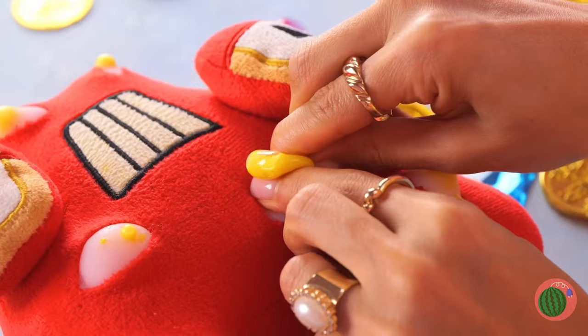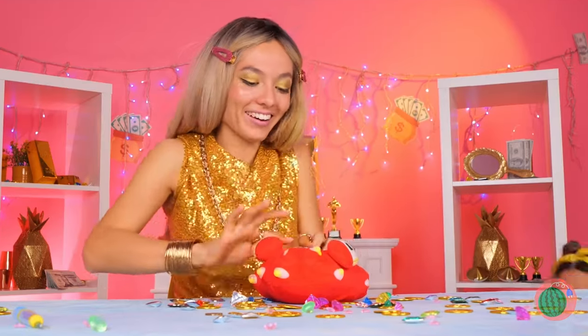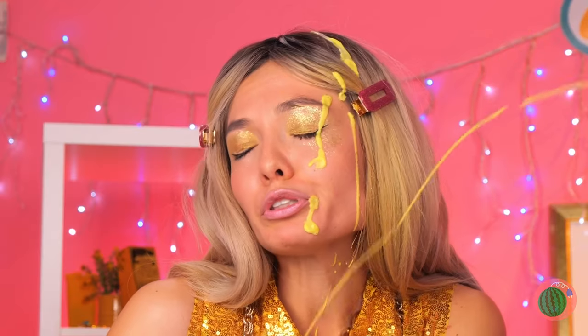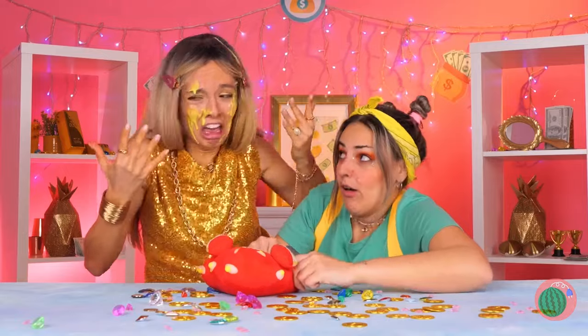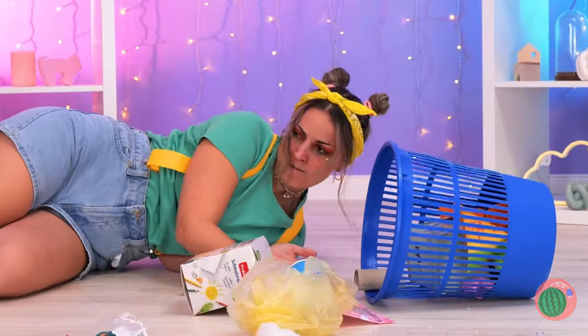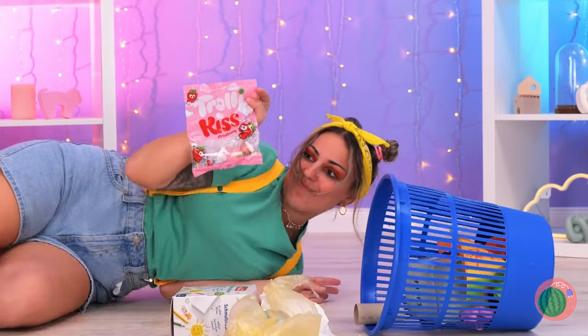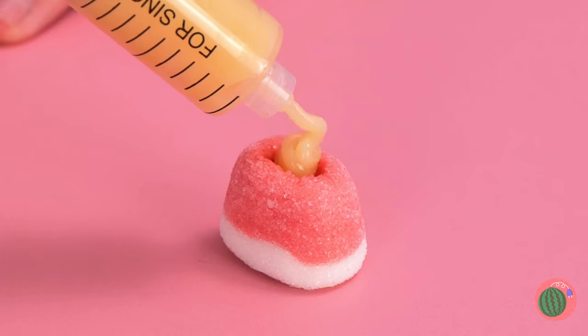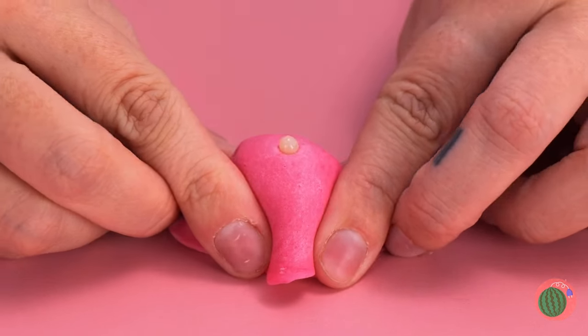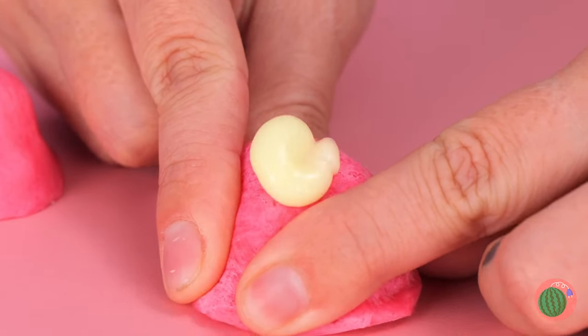Huh, looks like today, A is for acne. Popping's fun for the whole family. At least until things start to burst. Well, we can make our own fun. With jelly candies. Fill it with something slimy. Add a poked cover, and soon, it's squeezing time.